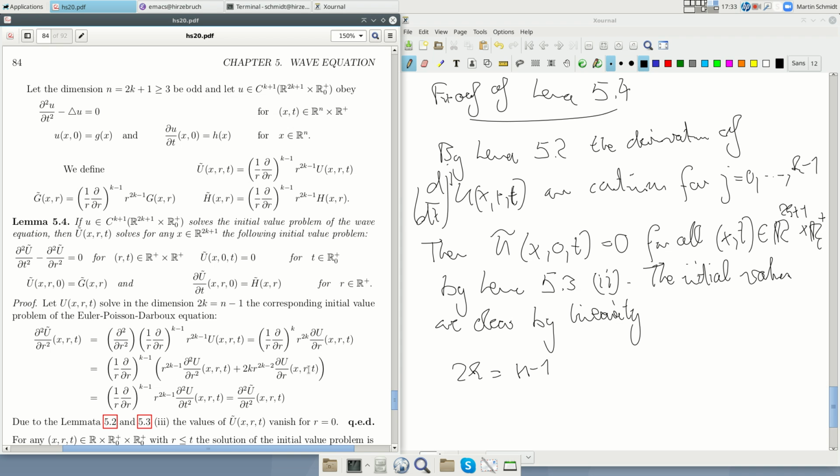Yeah, here we replaced this by the second derivative with respect to t by the Euler-Poisson-Darboux equation. Yeah, because this minus this term without the powers of r is 0. So therefore this is equal to this term. And then we obtain this. So we indeed see that we have this equation. Okay, this now proves this lemma.